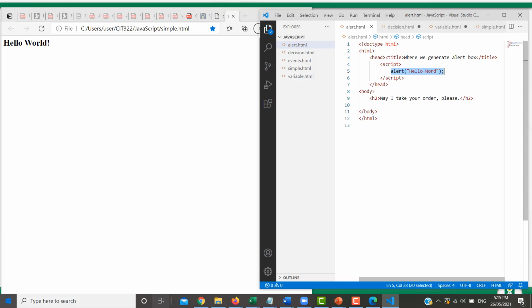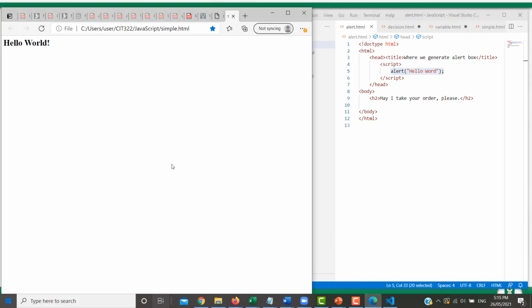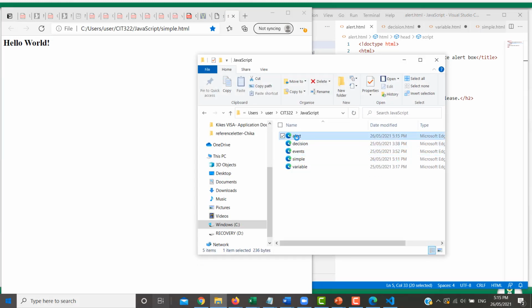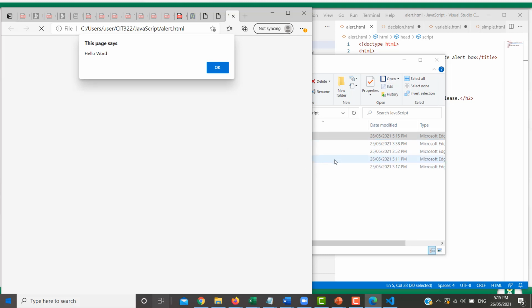So if I save this code and I go to my browser or open it from my file, so this is the file I have for alert. There we are. You see, it has this alert to the user, hello world. The person has to click OK before he or she can continue with the work. So this is how you get the attention of a user.